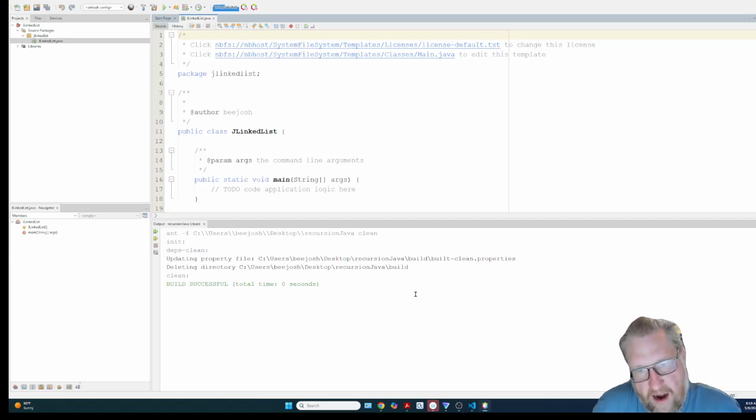And kind of the idea is, well, what if I just want one more? What if I just want one more integer? I only have 100, but what if I just want one more? Well, you have to make 101 integers and then copy the old 100 integers into the new 101 integers, and then you could have one more.